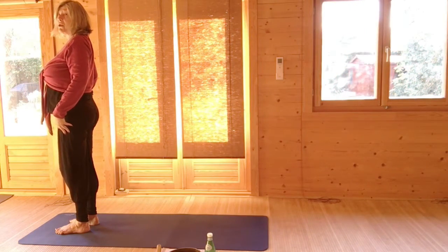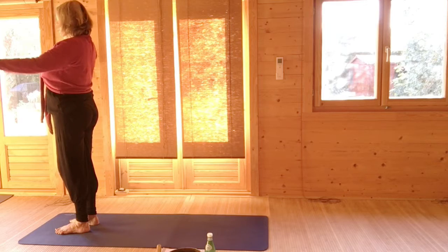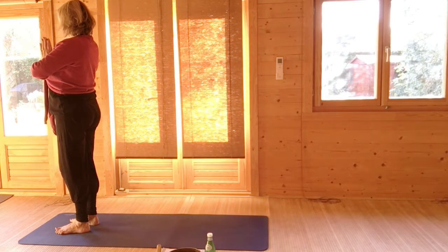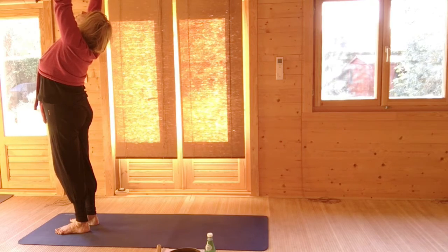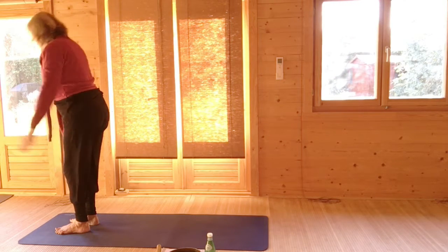Lift and roll your shoulders. Inhale, exhale, hands together. Inhale, hands up or looking ahead. You choose. Breathing out, roll down.